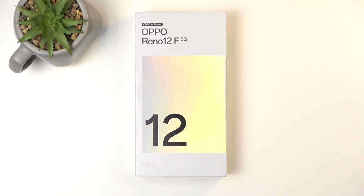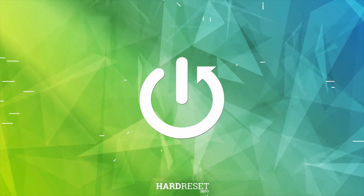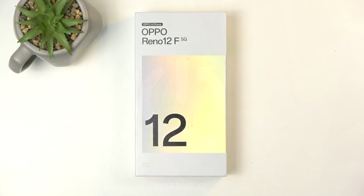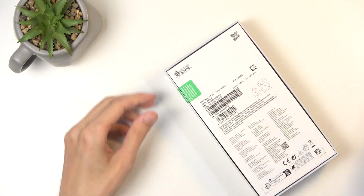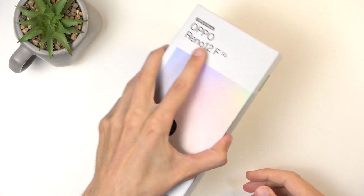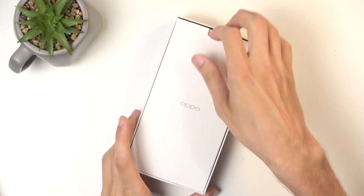Welcome. In front of me is an OPPO Reno 12F, and I'll go over unboxing along with a quick look at the device just so we can see if there's actually an F there. Now, let's just get straight into it. One seal holding the box, so let's cut through this and pop it open. Typical OPPO unboxing, I would say.